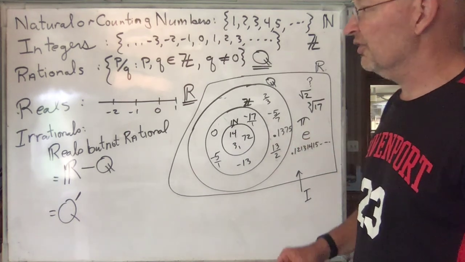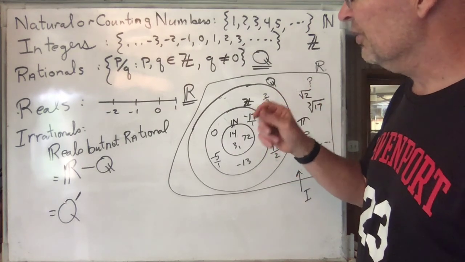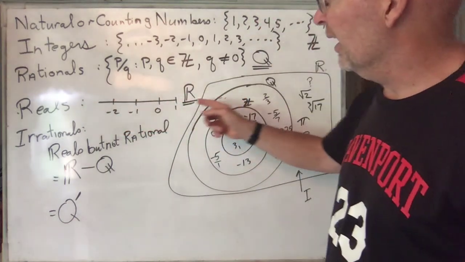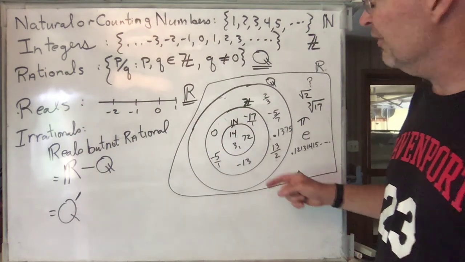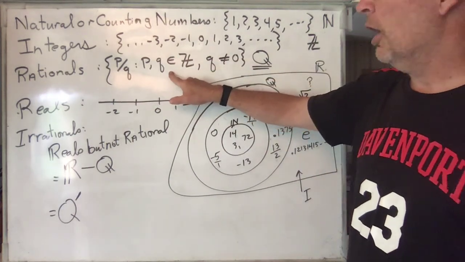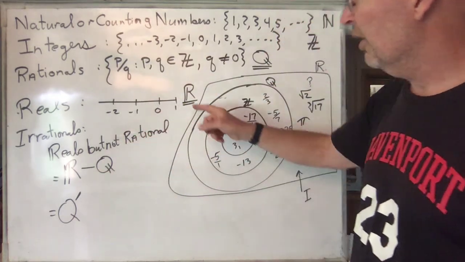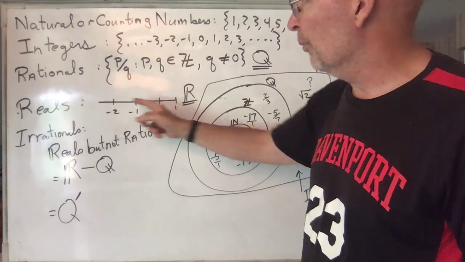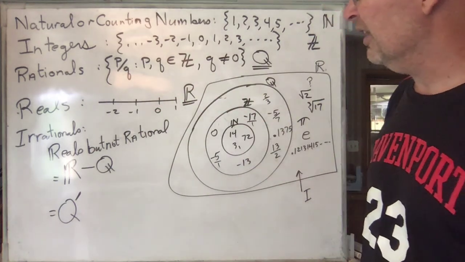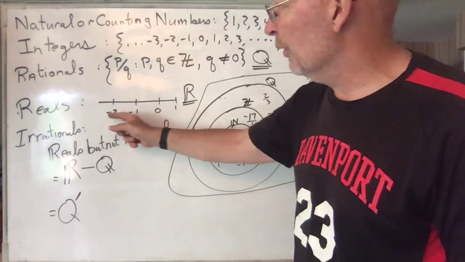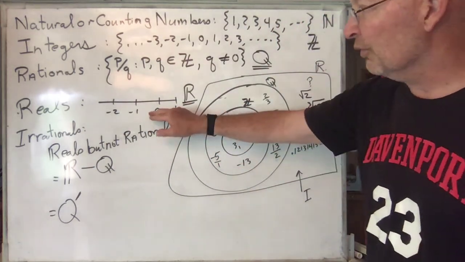In fact, if you were to just take a dart and throw it at the number line so that it just randomly hits a point along the number line, the chances of it hitting a rational number are 0. There are so many more irrationals than there are rationals that with probability 1, it will certainly hit an irrational number. The chances of it hitting a rational number, even though you can count off billions of them, is 0.